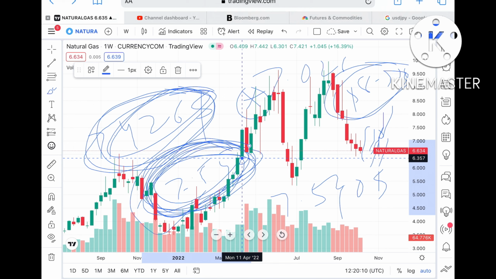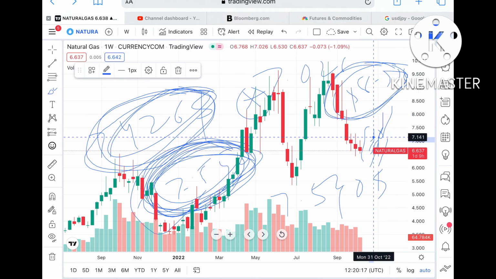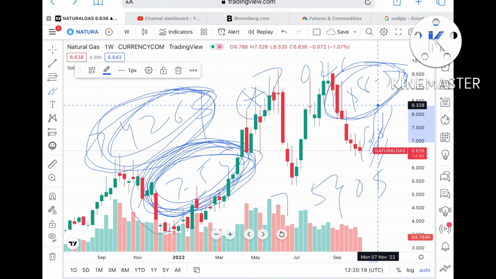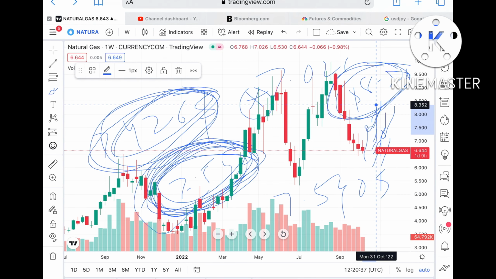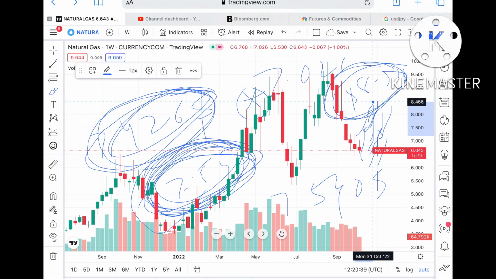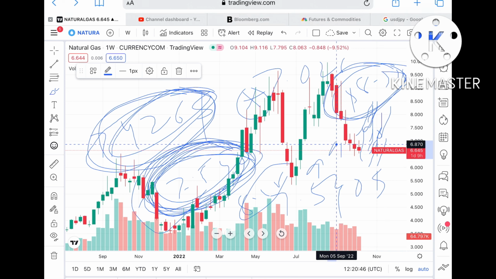If it goes above, then we can see it can touch a level of 8.3, and from there we can see it can move further upside, which is a higher probability because all these levels are being tested here. So probability is high it can touch a level of around 8.3. After that 8.3, we can see it can move further upside towards a level of 8.4180, 8.480, and from there we can see it can go further high.